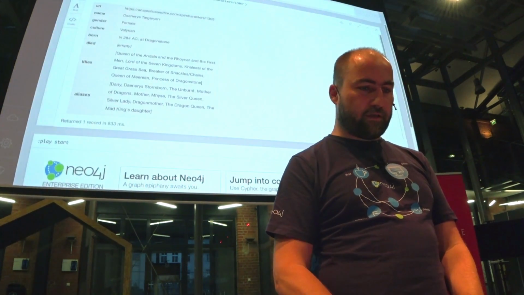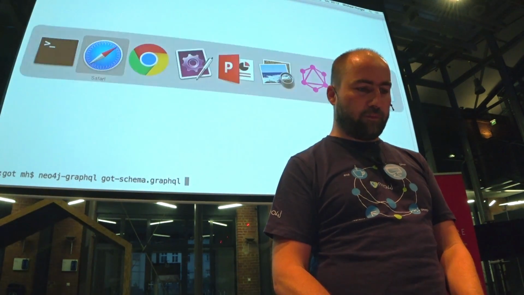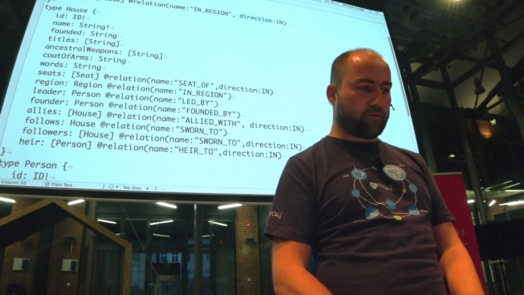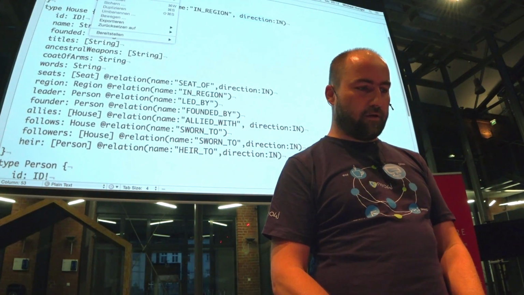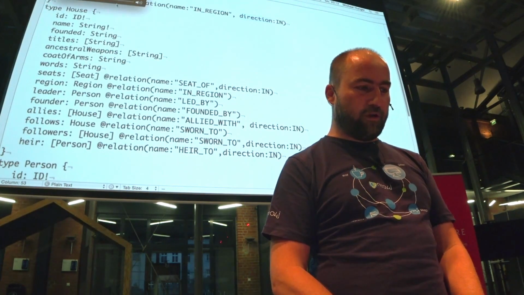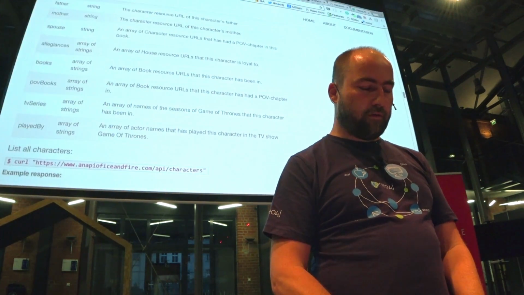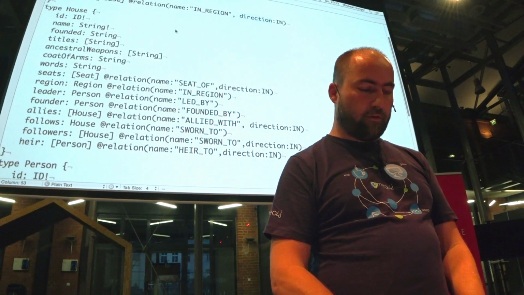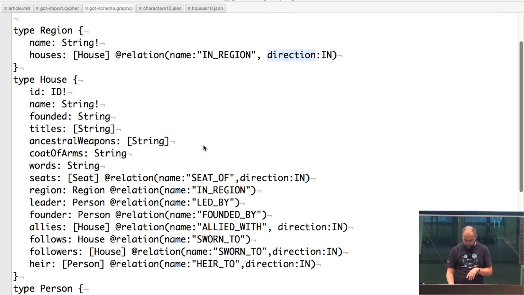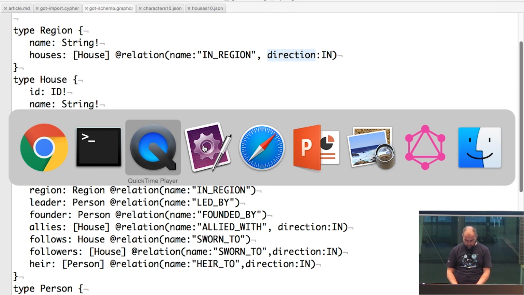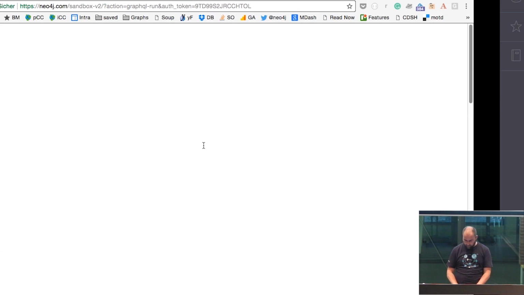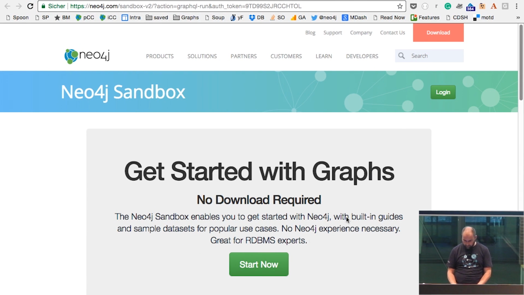and if I find the right screen, oh, I remember something, I just forgot to record the screen, damn it. So we get a midway recording. Okay, so I just have here my Neo4j GraphQL with the schema file, and if I run this, it will take the schema file and connect to the Neo4j sandbox, which I find probably here.